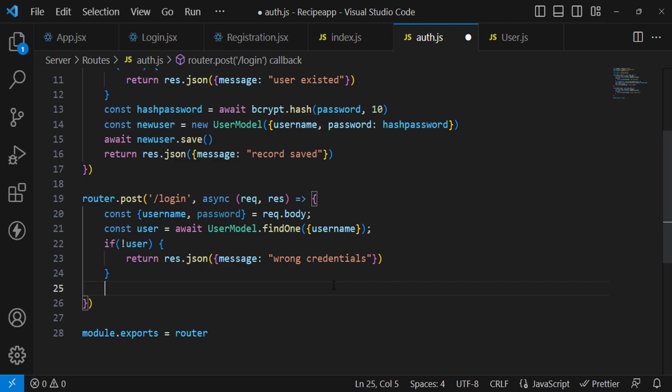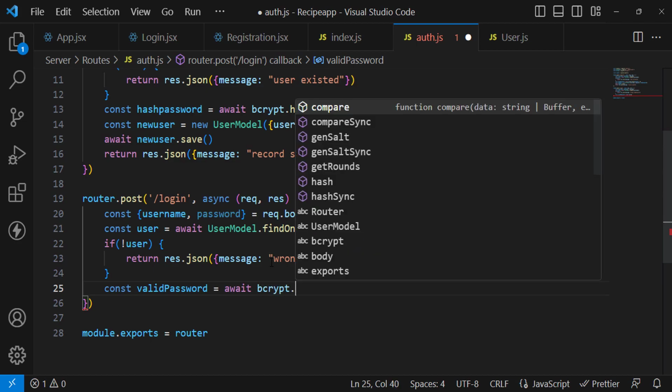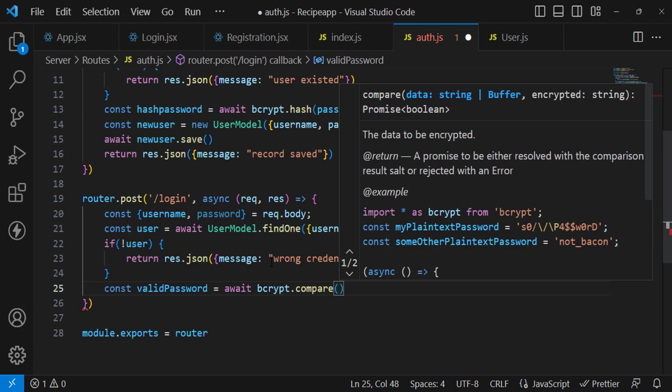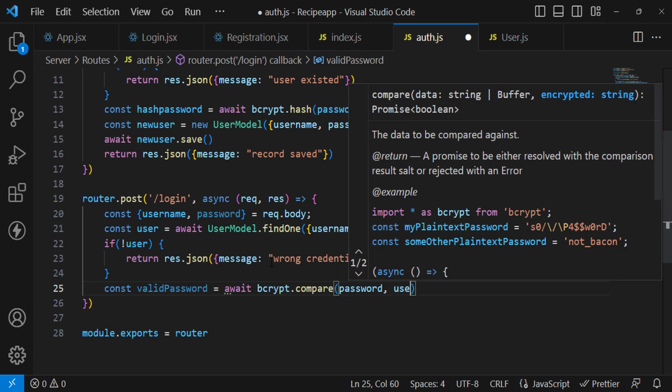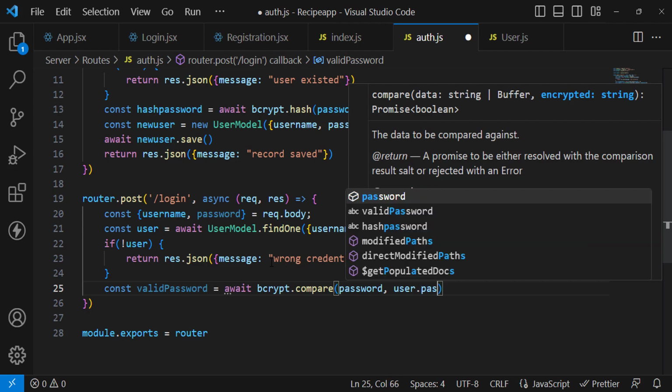If the user exists, then we should compare the password. We should use bcrypt because we hashed our password. So for that, let's use const valid password is equal to await bcrypt.compare, and here we will pass our password that we destructured, and user.password.